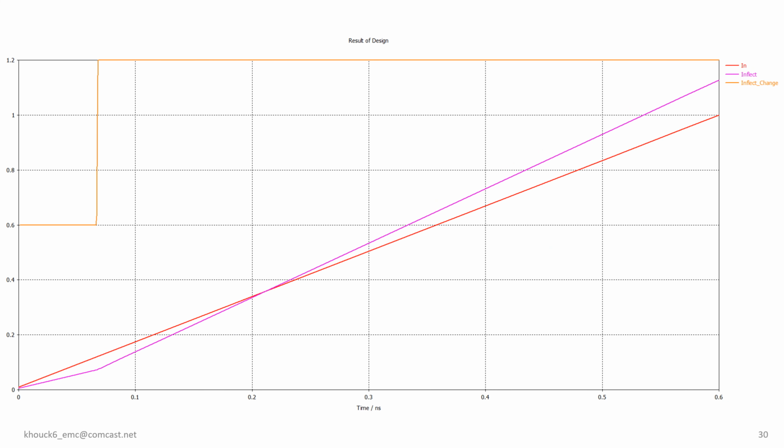As a signal propagates through a circuit board, it often encounters multiple geometry changes along its path, leading to the occurrence of multiple inflections. By comparing the slope of the signal at various points along its path to the slope of the input signal, insights into the nature of these geometry changes can be gained. In the context of this example, the amount of inflection change exhibited by the violet line is illustrated by the orange line. This comparison allows engineers to identify and understand how alterations in the geometry of the signal path influence signal behavior.